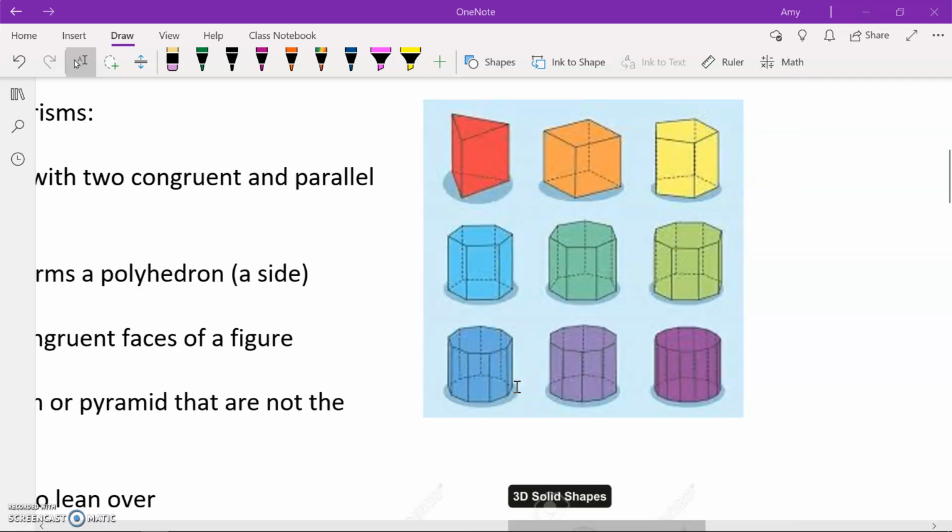So if you look here, these are a bunch of different prisms, and they all have some bases, and then they have some sides that connect those two bases. So these are all different types of prisms. And what you can imagine is if you took a disc or a CD or something and then you stacked them all up, that would be like your prism because you're taking that one face and then repeating it all the way through. And that's what we have here. In this case, they took a triangle and then repeated it all the way through your figure.